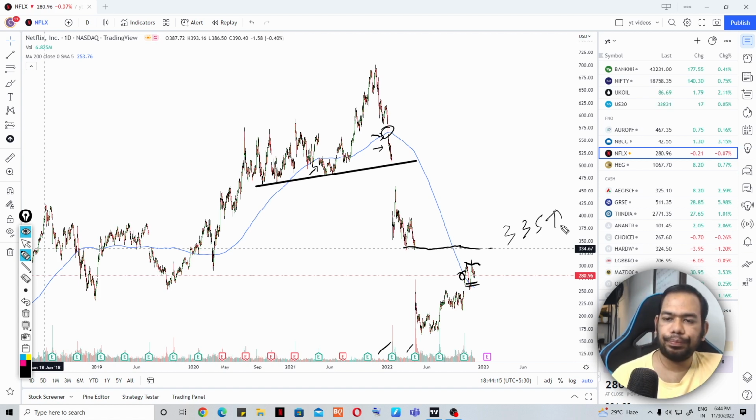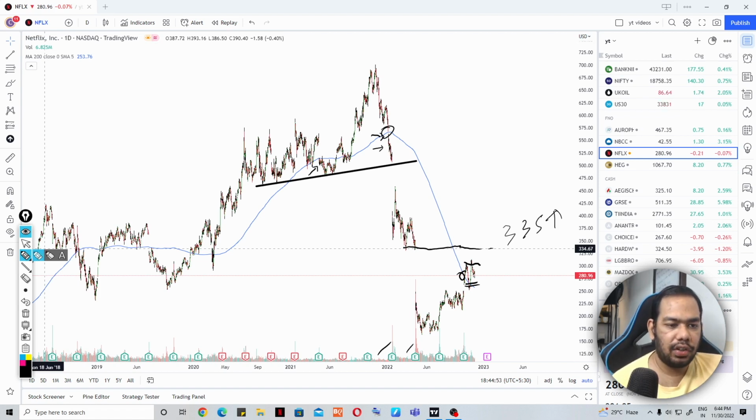So by just applying a 200 DMA, we can save ourselves from getting burned by buying the dips. Why? Because as retail traders, we are very much interested in buying the dips. If the counter was trading at $700-600 and now it's at $300, it's a 50% discount. So avoid doing this and wait until it goes above the 200 DMA, for averaging at least.